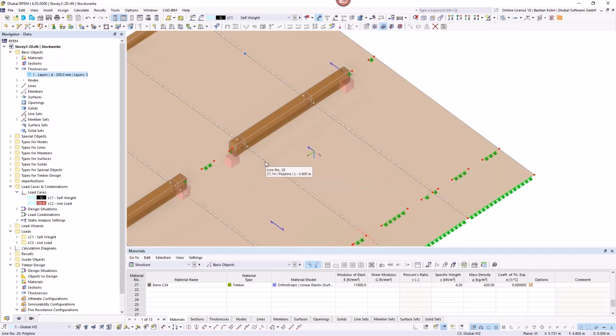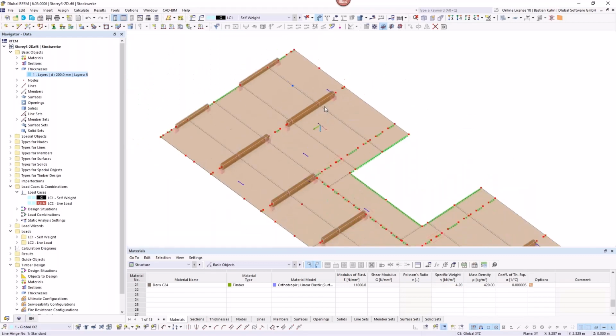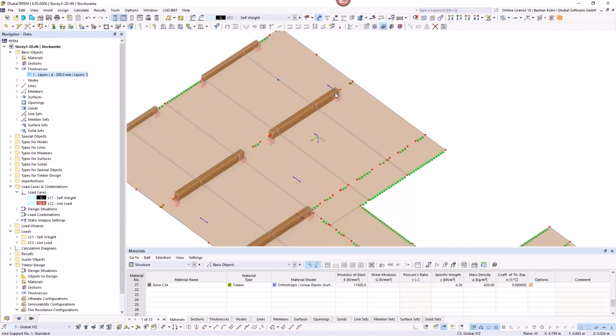Because of this connection point in here, it would not be possible to design it economically without this part. That would be quite hard. At least with screws, it can be a problem. And therefore, this beam was arranged in here. It's a continuous beam from this point to this point.